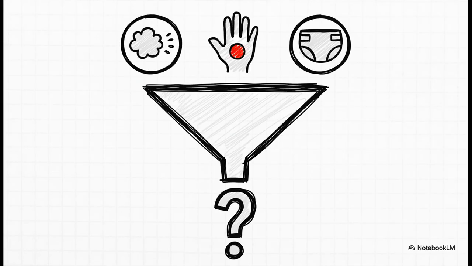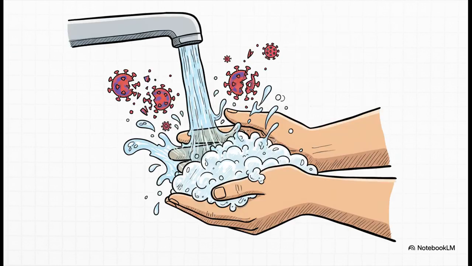So knowing everything we know now, that it spreads through saliva, blister fluid, even poop, what's the single most effective thing you can possibly do? All the science, all the studies, they all point to one incredibly simple, powerful answer. Hand washing. Seriously, that's it. It's that simple. Just good, old-fashioned, thorough hand washing with soap and water. It is by far the best weapon we have to stop this virus from spreading.